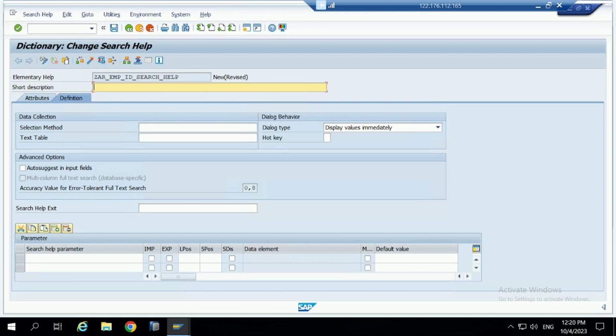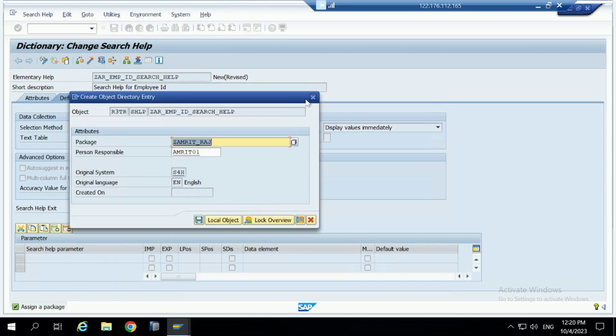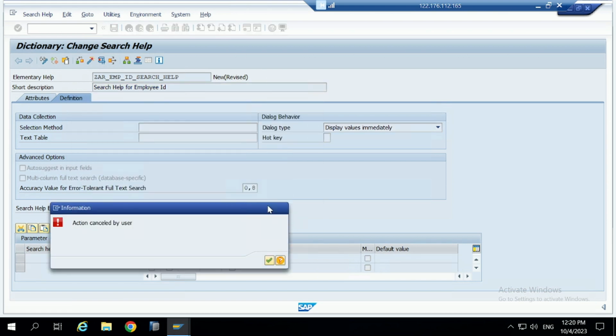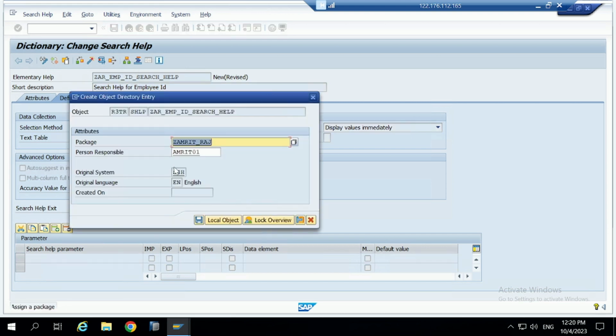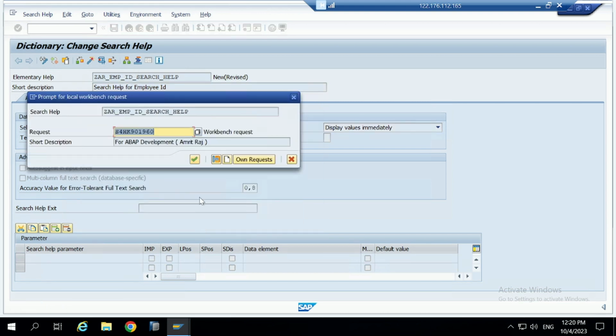The first detail will always be the short description, and the short description will be search help for employee ID. Then simply click on this save button, and assign your package and transport request.